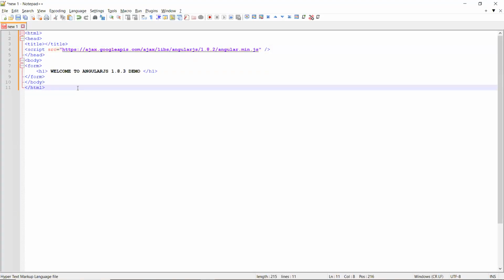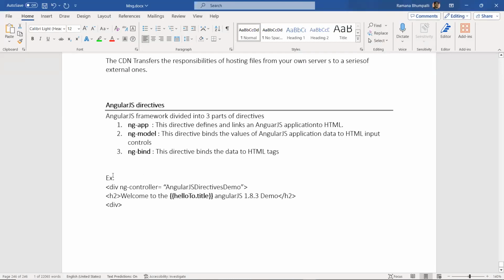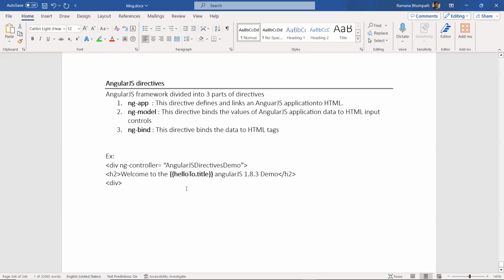And after that, we're going to use the core features and inbuilt components and render your website with the dynamic data and create single page applications. So let's see that in the coming session, with some examples of how to create a model and how to create a controller, and then how to bind the data using model and controller.